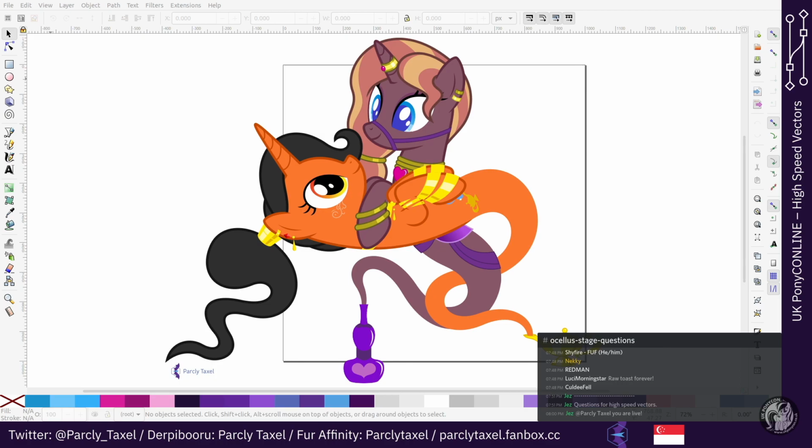I've got a lot of vectors, absolutely a lot. In fact, there are well over 1,000 images on my artist stack on Derpibooru. You can find all of them at the link that I'm going to type right about now. You can check out what I have in that link, and if you're interested, you can commission me, because my commissions are open. My vectors are quite cheap, and you'll be guaranteed to get something good out of it.